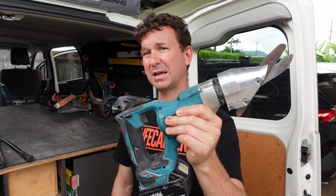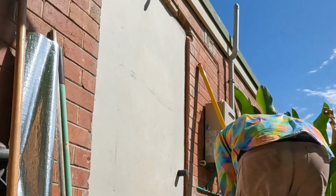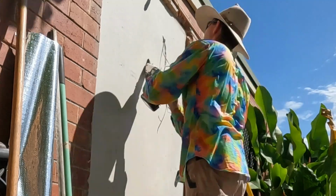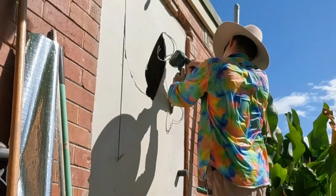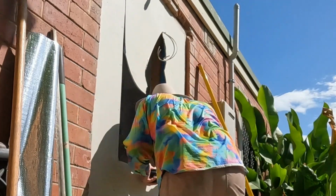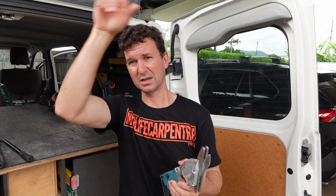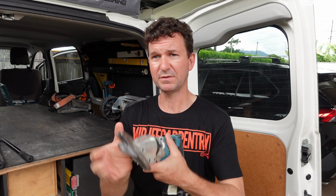Guys, I cannot speak about this enough. You can flush fix. See that point there, you just line that up with the side of your stud work or whatever, and you cut around a door frame and all that sort of stuff. It runs nice and easy. You can actually get a bit of a curve on it to a degree to help get into little places. So if you want to cut out a square hole and stuff, you can. I certainly recommend it. This pivots around as well.